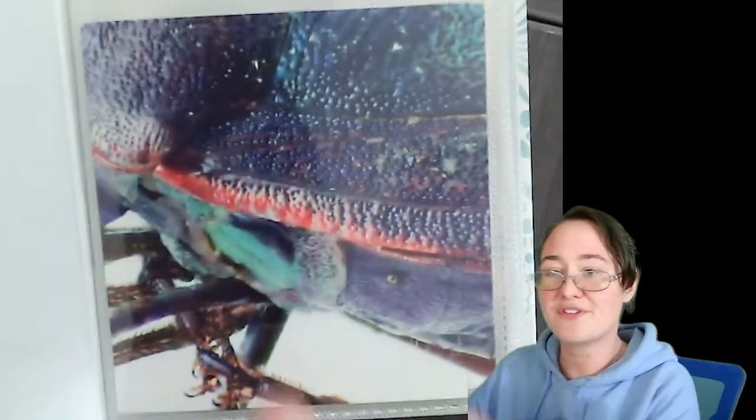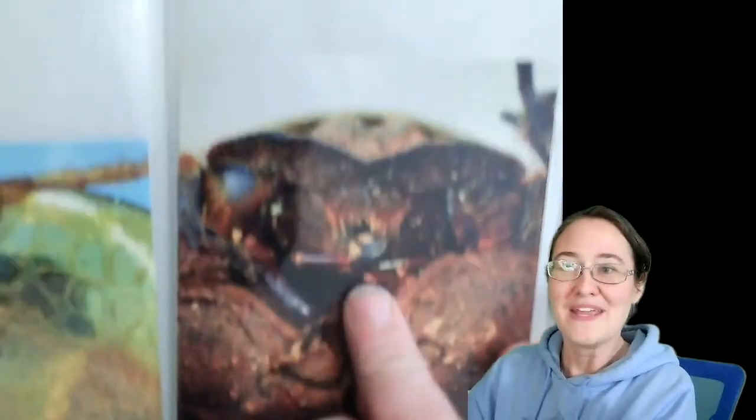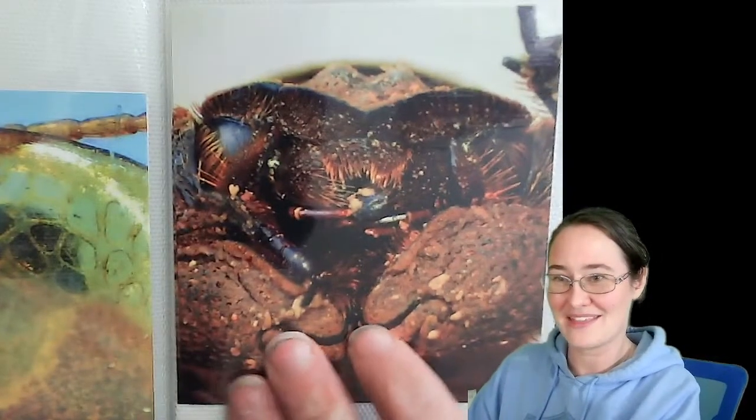I have one more thing to show you, because you guys are awesome, and I like sharing my art with you. I was going through my microscope images, and I take pictures under my microscope a whole lot. I was thinking how cool it would be to have some of these as prints, but I didn't know how big they should be. So I ended up printing most of them in 4x4 squares, because then you can see things like this one, the head of a beetle.